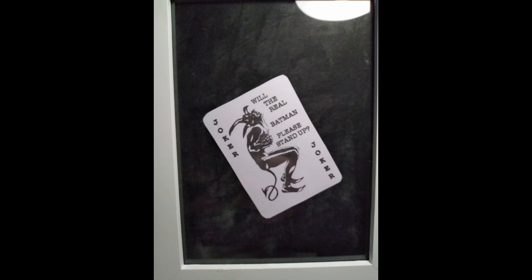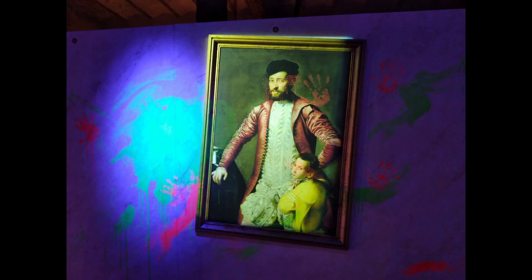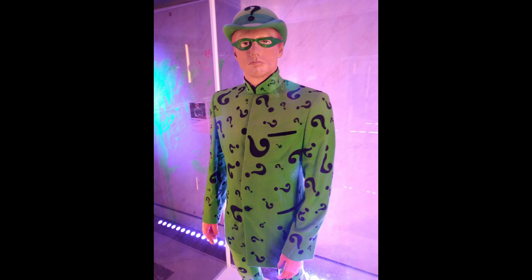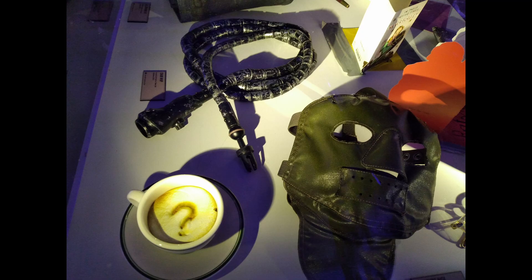The Batcave armory was the first main display section. There was then a passage leading to a white room with what looked like an asylum bed. Framed next to it was the playing card from the Dark Knight film, though the monologue was hard to make out and didn't particularly sound like the Joker's voice — but it was a creepy room. Next there was a room of mirrors and vines, presumably Poison Ivy's, with Riddler question mark lasers, which was pretty cool. These rooms are obviously padding, and you'd probably spend an hour max in the attraction as a whole, perhaps even half an hour. This passage then led to the Villains Gallery, which riffed off the gallery location in the 1989 Batman.